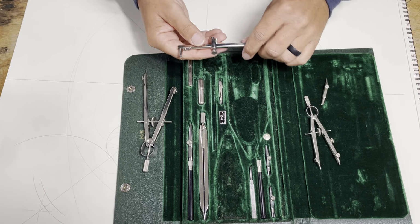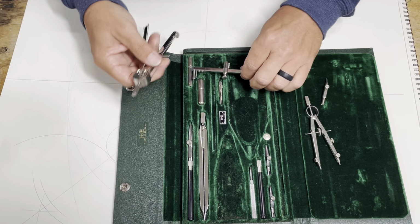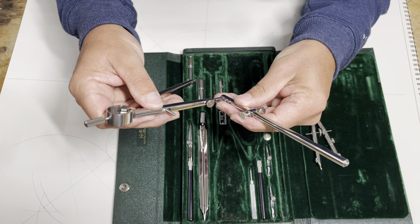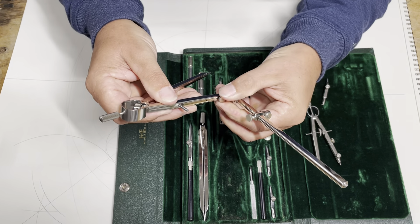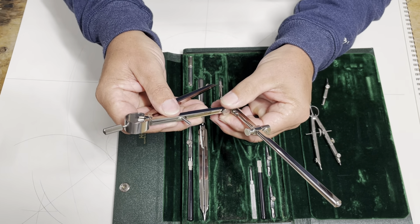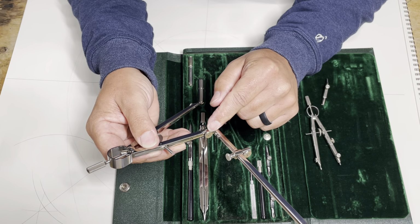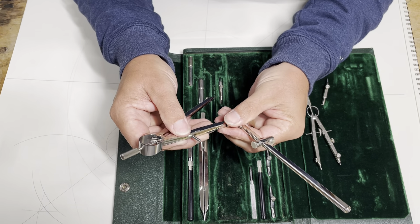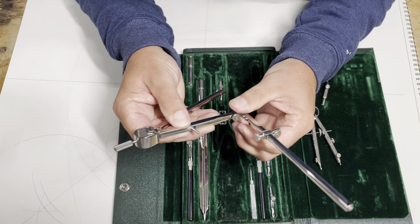So with this style, again, you have to loosen this a little bit because that bracket is going to want to slide underneath there, like so. And that cinches down. So simultaneously it's cinching on this post and grabbing that little piece there. Did I get that all the way up in there? Let's double check. Yeah, I think I did.